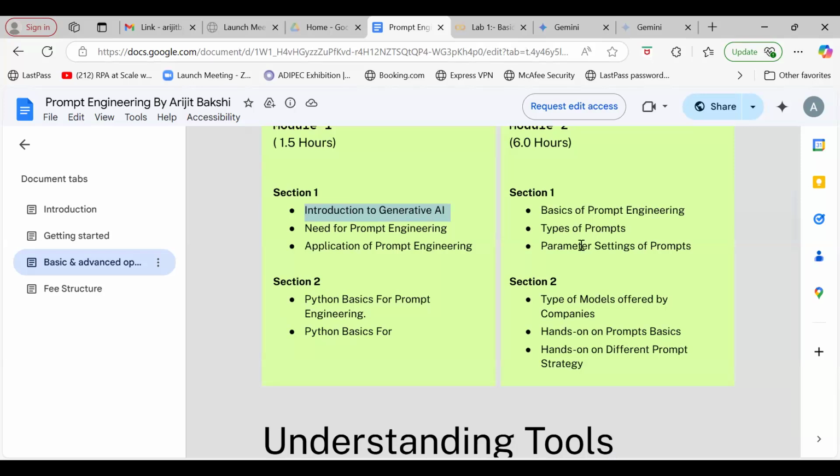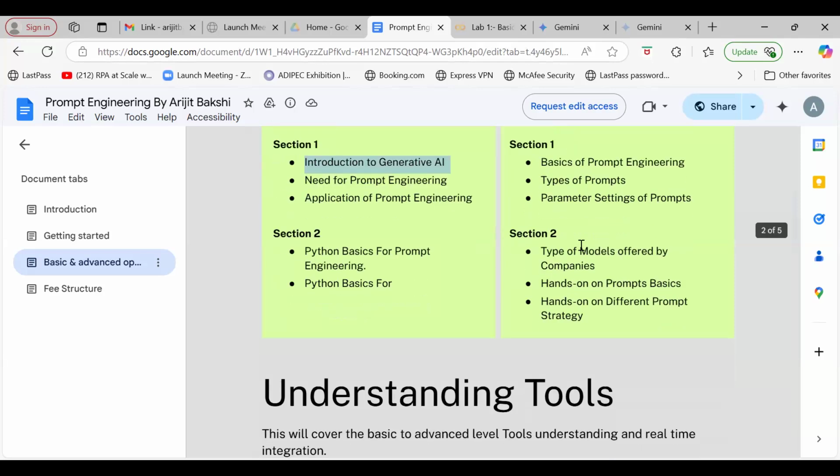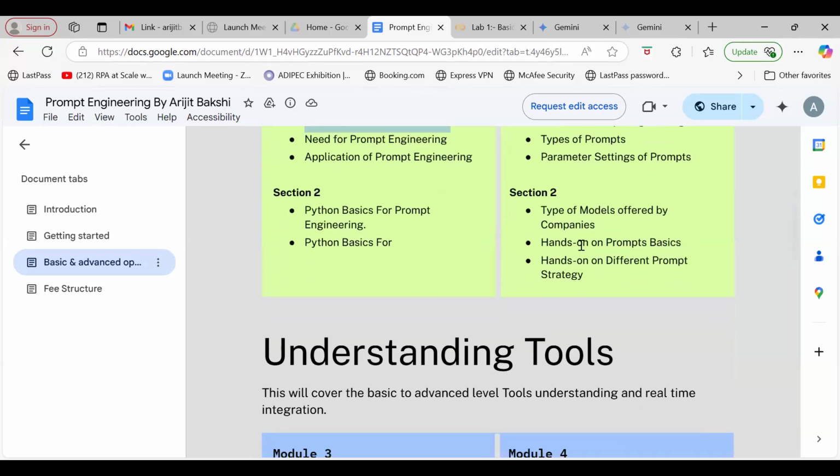Then we will learn about the parameter settings of prompts, like which settings are critically important for you to learn so that you can create your prompts as well as fine-tune them according to your use cases. Then we will also dig deep into some of the use cases of the models currently provided by companies like Google, Microsoft, Hugging Face.